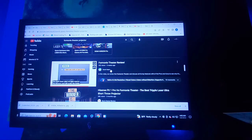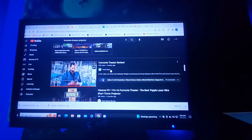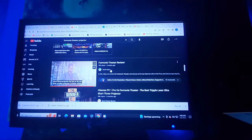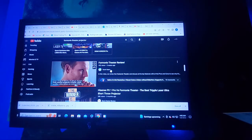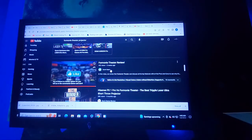How much do you think an OLED TV would cost you that can do an actual 16:9 aspect ratio? Because you do know that your TV doesn't have that capability. That's why when you watch a movie, it's formatted for that TV. You don't actually have a 16:9 setup display. Projectors have that. So that would cost you a lot of money. Way more than 90 grand at 159 inches. Oh, I'm sorry, my screen is 16:10, so you can't do that. And I can switch back and forth to 2.35:1, which you can't do on a TV.